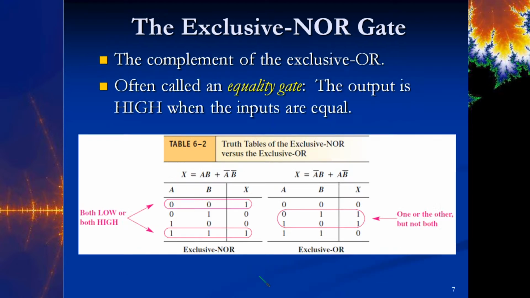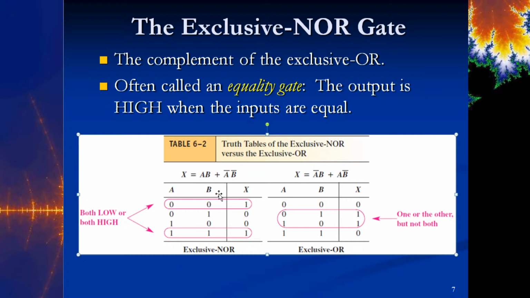Okay, the next one is basically taking the exclusive OR and making an exclusive NOR by inverting the output. When you do that, essentially now you're looking at the only cases where they're either both low or they're both high, right? You can see here, this output is directly opposite. It complements this output, right? Because one is exclusive OR, you take that thing and invert the output, and now you have an exclusive NOR.